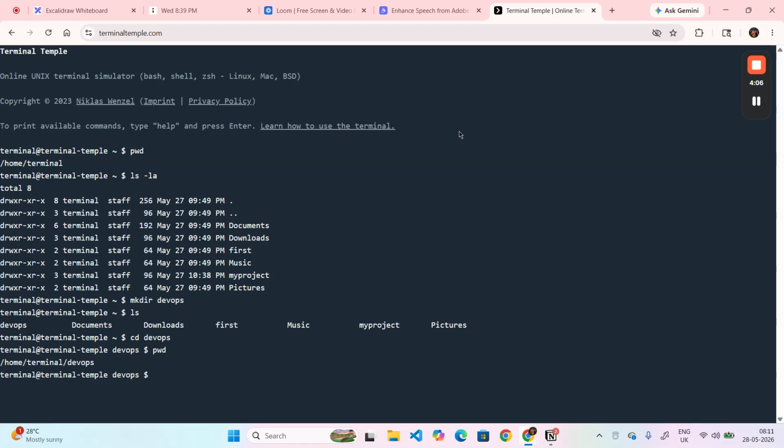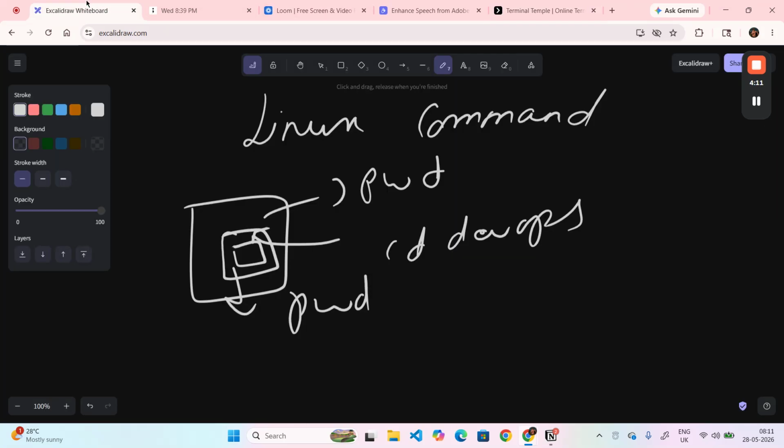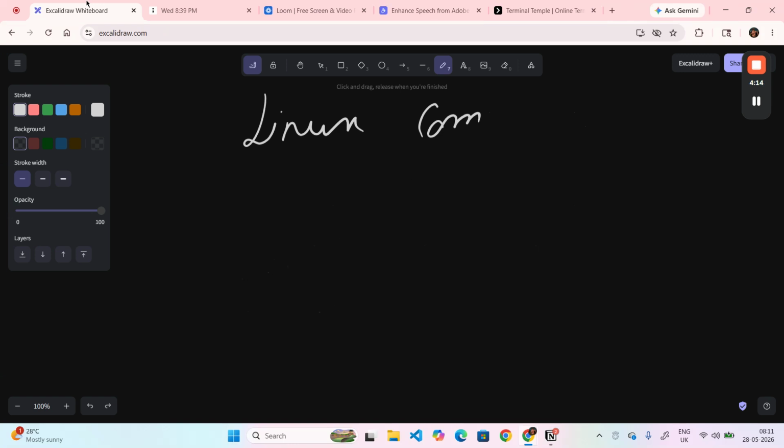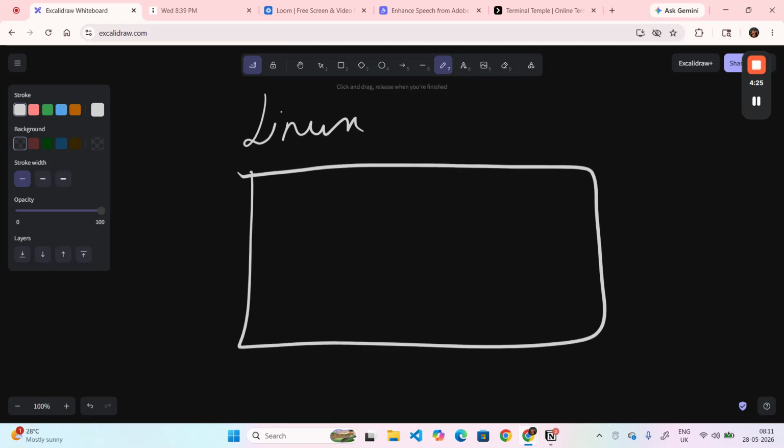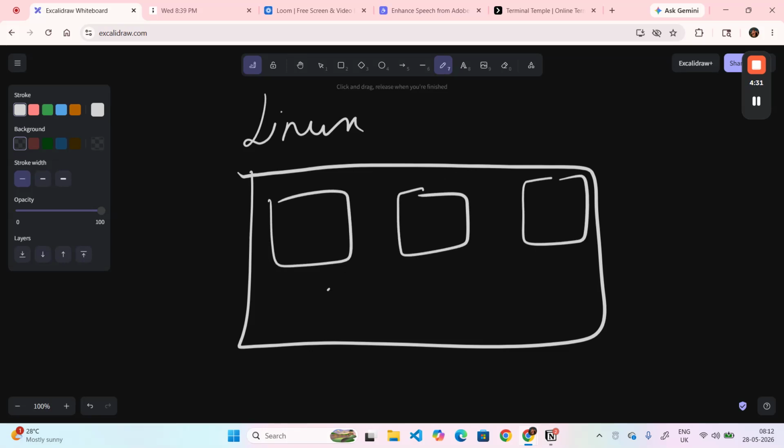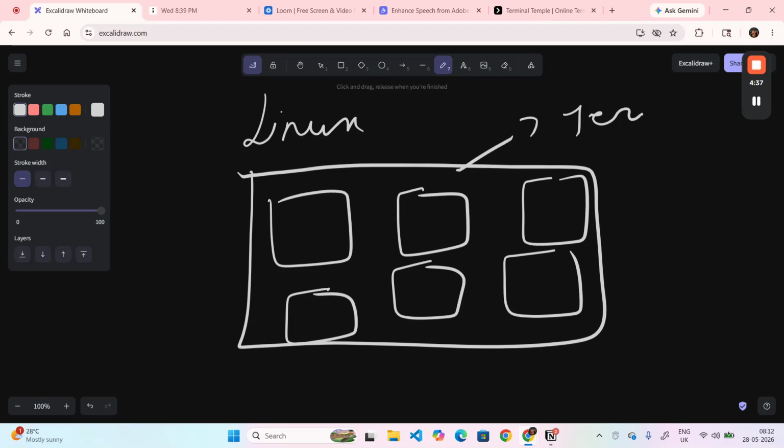So basically, you know what we are going to do in DevOps, guys. Let me show you one thing. Basically, what we will do in DevOps. First thing, we are going to check the so many folders. Suppose this is my server, this big one is the server. Inside my server, I was storing folder 1, folder 2, folder 3, 6, 5, 4.